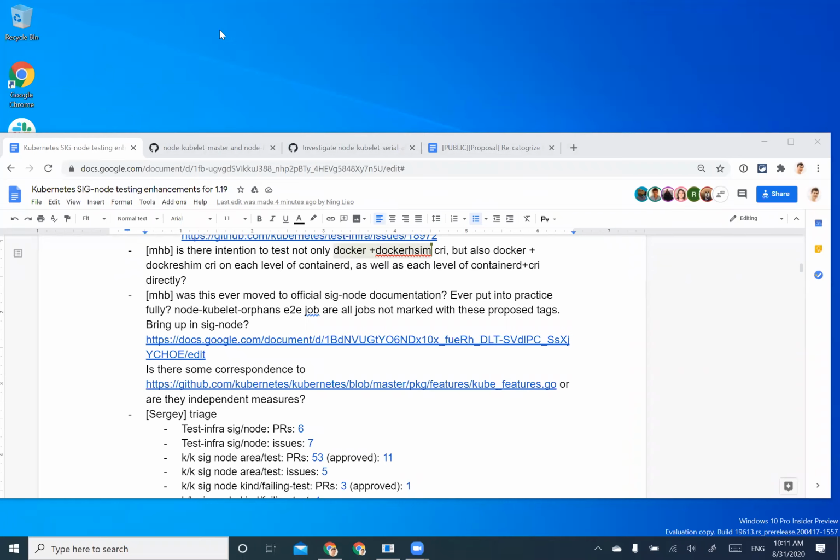But there doesn't seem to be any concrete, explicitly written down goal of we're trying to test a matrix of these things. And so does anybody have explicit knowledge of that written down? And if not, do we think it's a good idea to write that down?